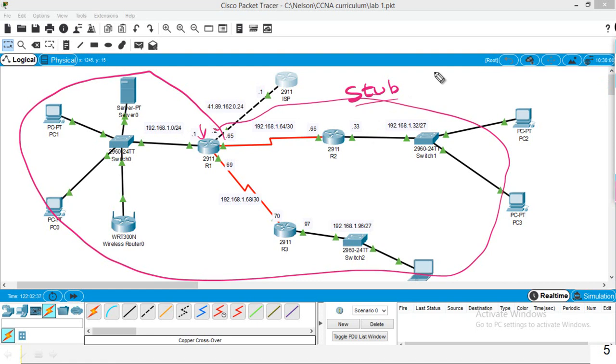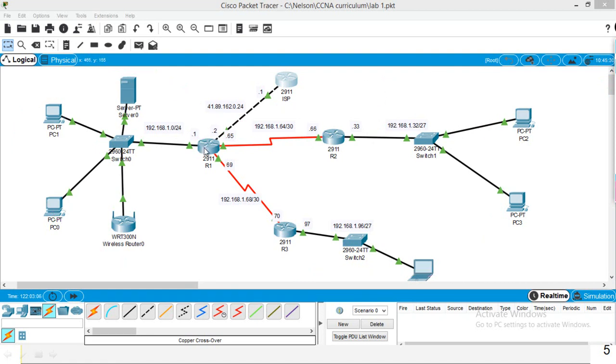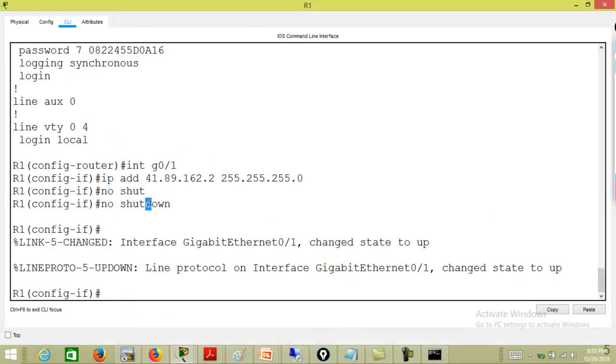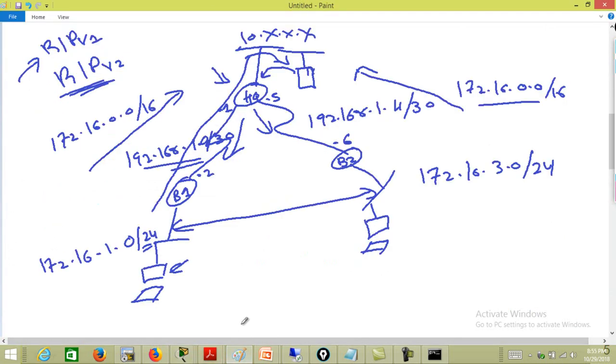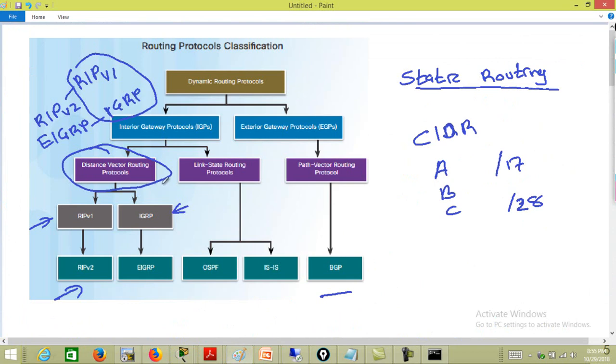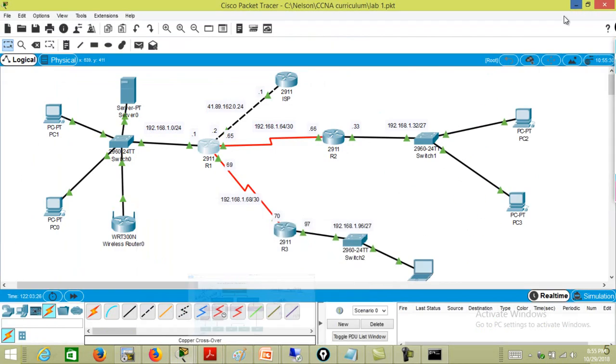So we have seen that we cannot run an IGP, an interior gateway routing protocol, with your ISP, because interior gateway routing protocols are run within the organization.